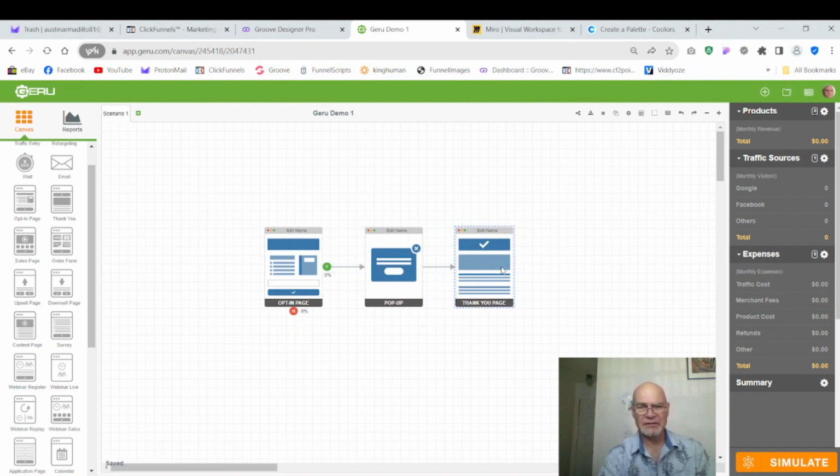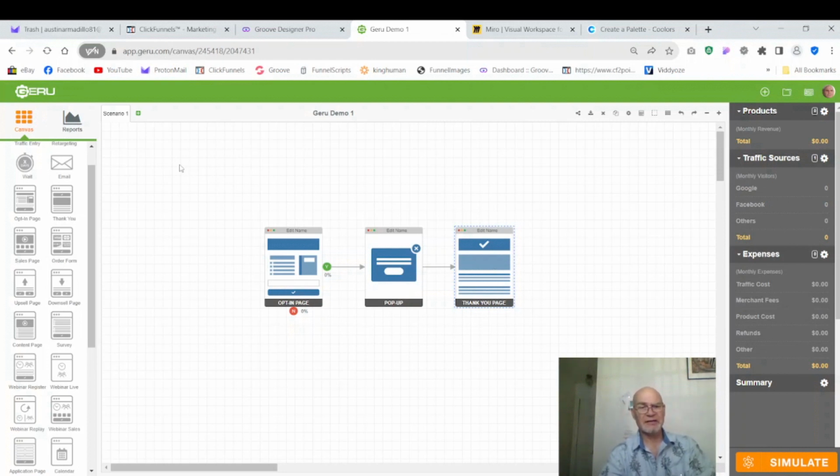We've got our funnel here, and it goes in the customer opt-in page. It presses a button, which brings up a pop-up. They put in an email address, we collect the email address, and then we direct them either by email or via the thank you page to get their free item.